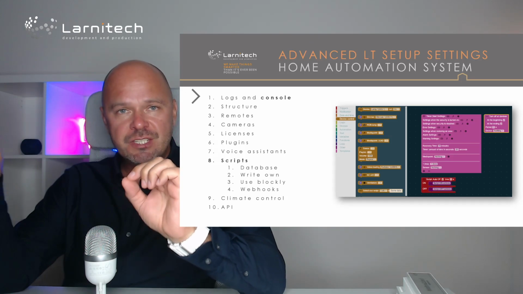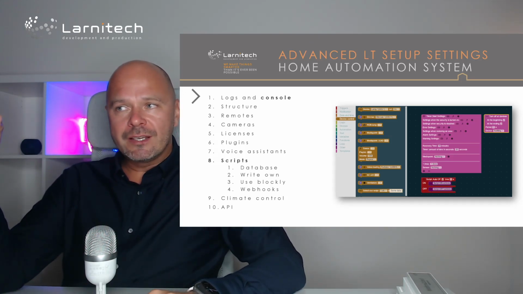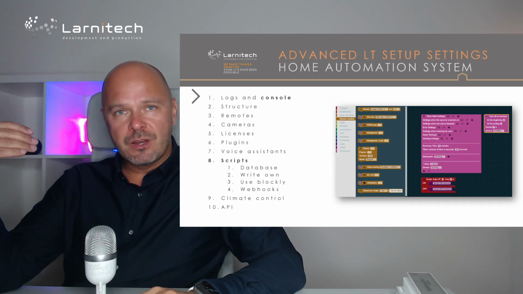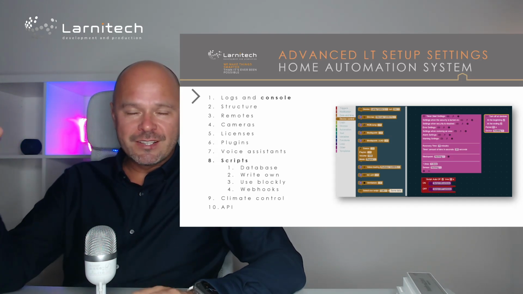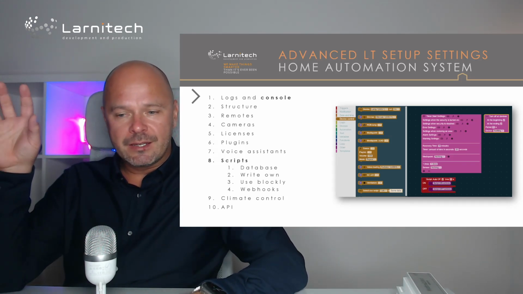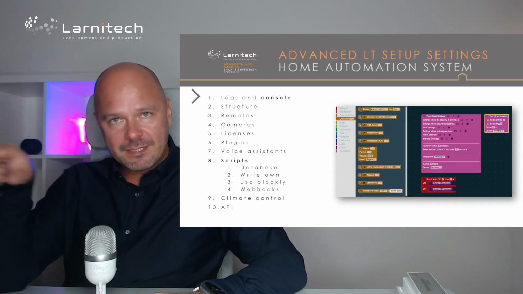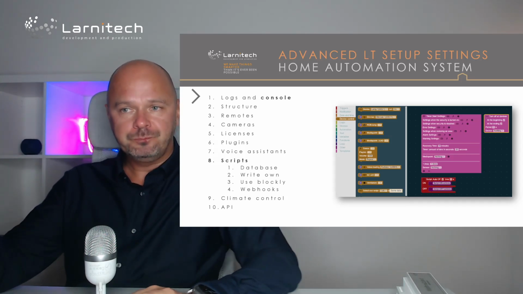Usually it is an HTTP address. So, for example, you can trigger some kind of web function from Larnitech, or you can trigger some Larnitech function from the web. For example, you can make a website with a button which runs something in your installation.